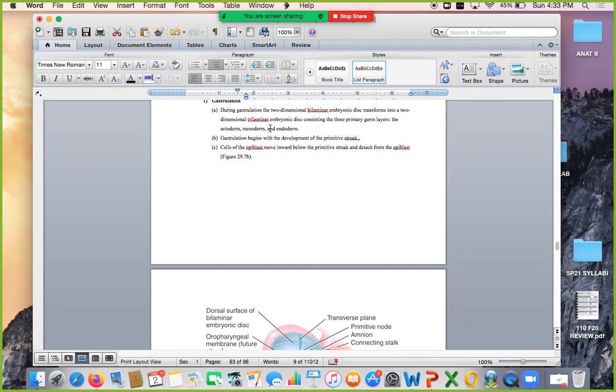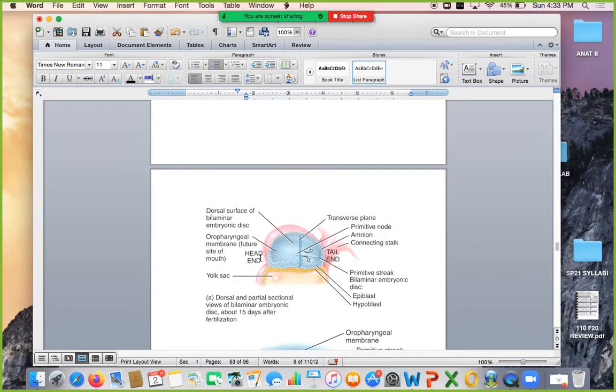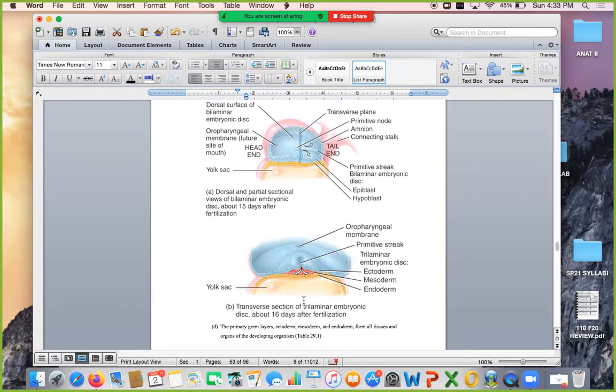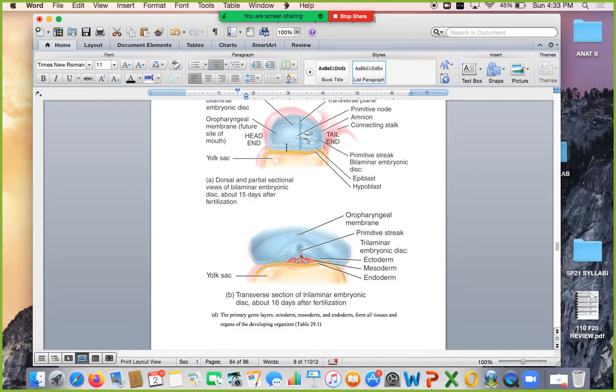Right? So gastrulation is basically when we're developing what's called the primitive streak. So we're basically making the head end and the tail end. We're giving ourselves context clues, so cells are going to align along each other so that they know where they're going to end up in the end result of the embryo. Here's our oropharyngeal membrane. This is where we're going to have our mouth. Here's the tail end. This is where we're going to eventually have the anus. All right, so that bilaminar disc is going to become a trilaminar disc by invasion of this mesoderm right in between the developing endo and ectoderm.